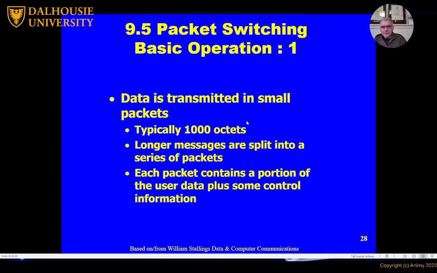All right. That's all good for switching traffic between ports. And we can use that for circuit switching. We can book these time slots or these spaces, these links. We can book them in advance before we send any traffic. And that's circuit switching. Now let's talk about packet switching.